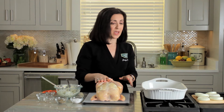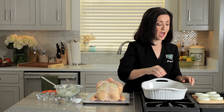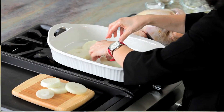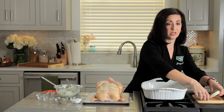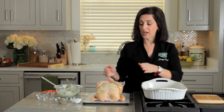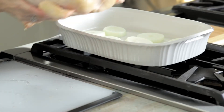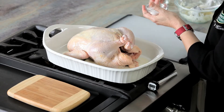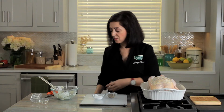So it's ready to go into the pan. My roasting pan is ready — I've sprayed it with vegetable spray. I'm going to line the bottom of the pan with onions that I've sliced about one inch thick. This is going to give it some flavor and also lift the chicken off the bottom of the pan to help it cook. I'm going to place it in the pan breast side up and add a little bit of salt and pepper to the top. Now it's ready to go into a 375-degree oven for an hour and a half.